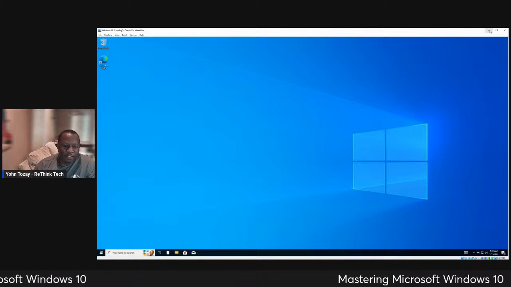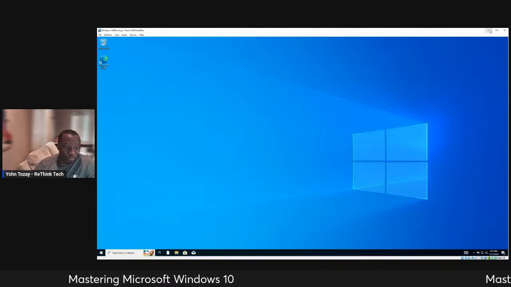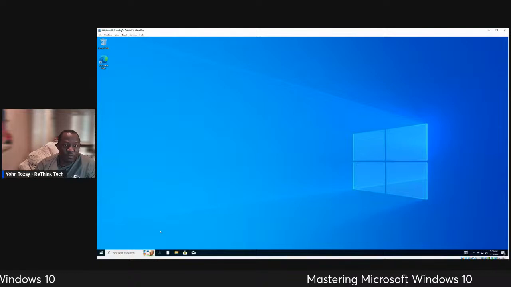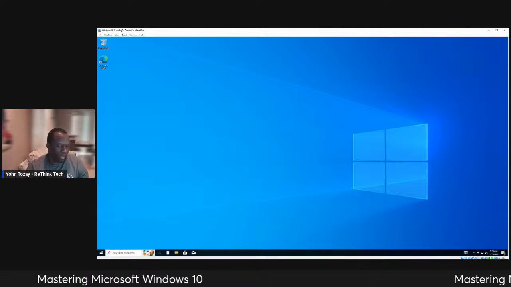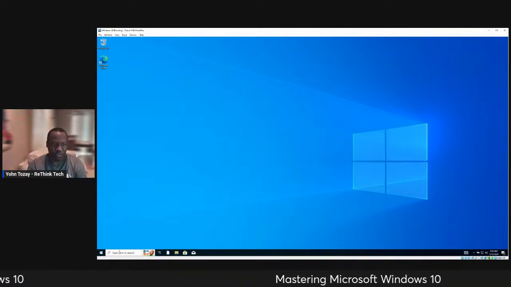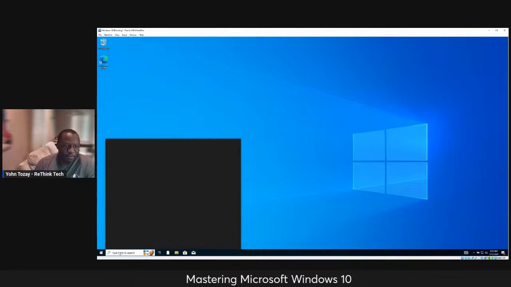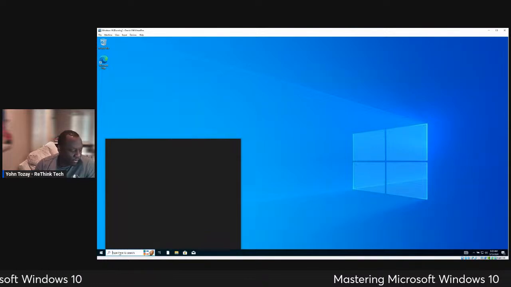It has a search bar right here. It has a search bar that you can go in there and search for items if you want to. For example, if I want to search for, let's say, control panel, I can just go in that box and type control. Give me a second. My screen is a little bit slow because I'm using a virtual box for this demonstration. So it might take a few seconds to pop up on the screen.